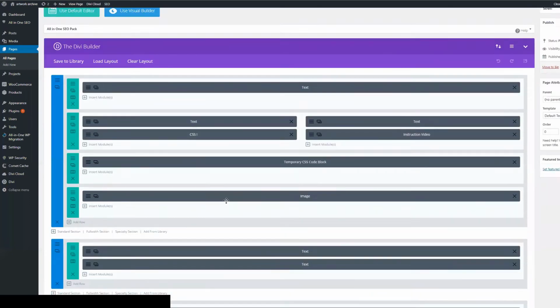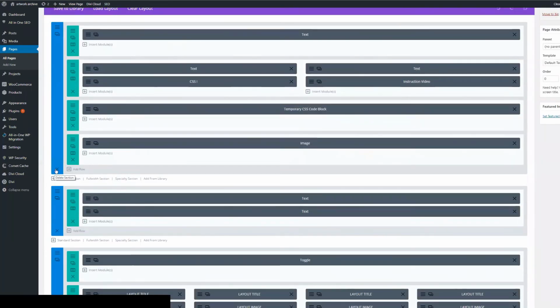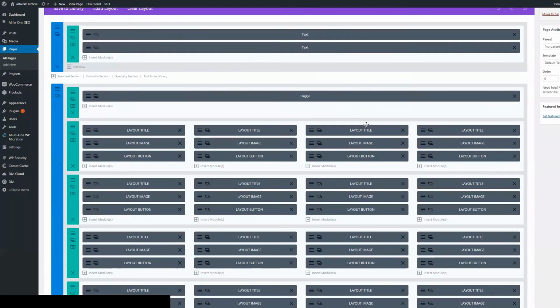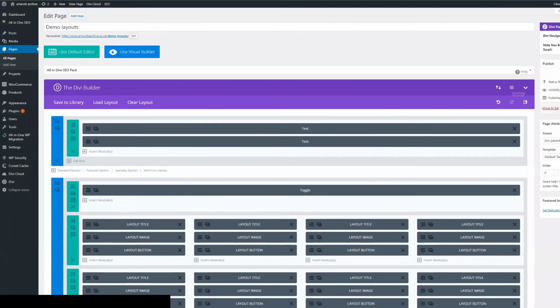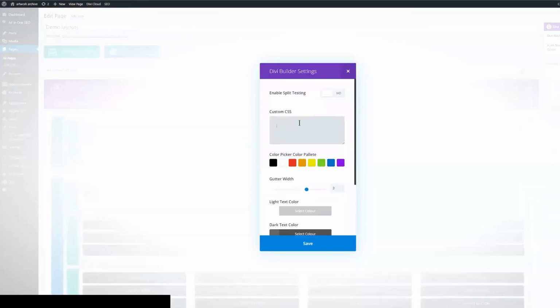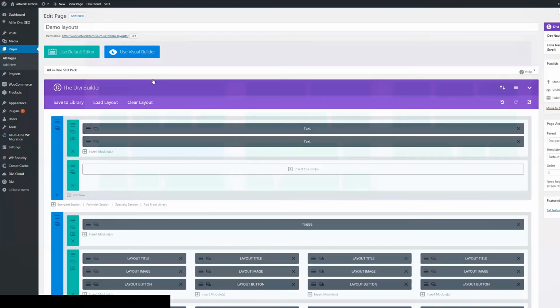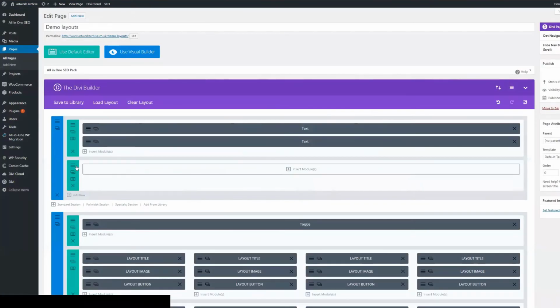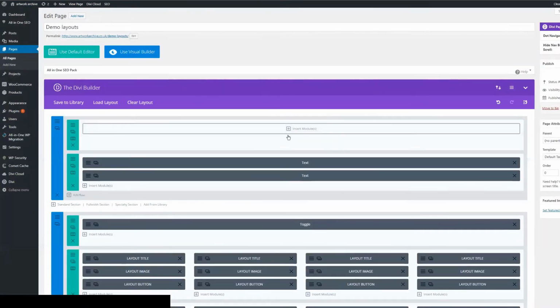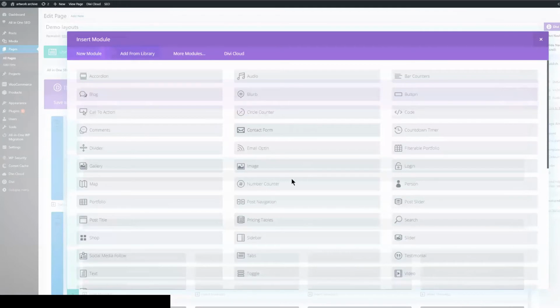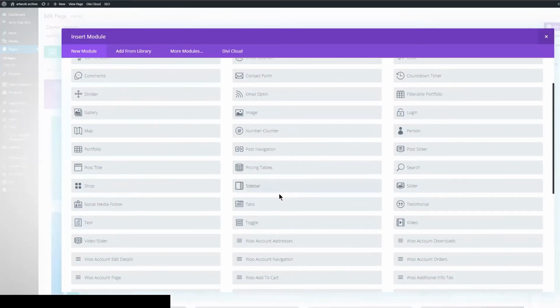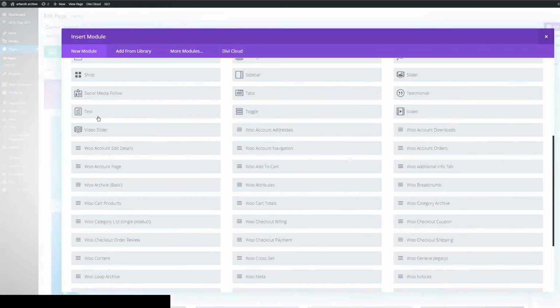I can now delete that block. I can go up into my custom CSS and just paste that and save it. I can also add, let's say, another text module, or I can add anything actually, but let's just call it a text module.